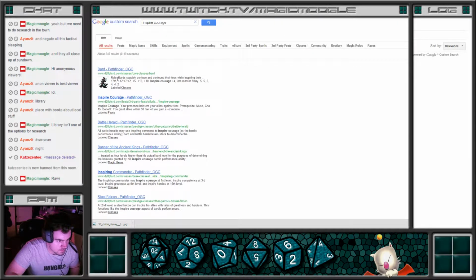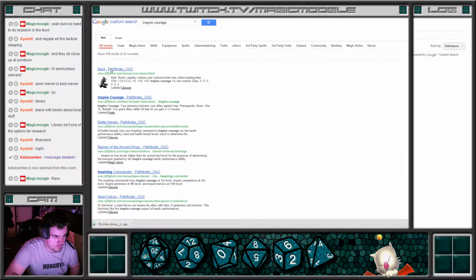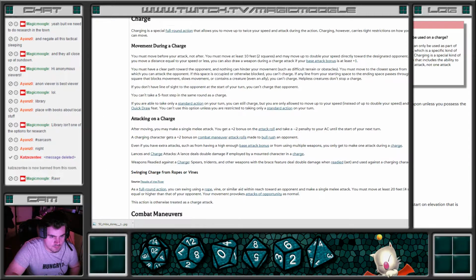Inspire. Plus one morale bonus on saving throws against charm and fear effects, and plus one confidence bonus on attack and weapon damage rolls. Oh, okay, it is plus one on attack and damage. Cool. I didn't know that. Thank you. Awesome. That is what happens when you're spooky. Groovy. The sight attacks Halvor.